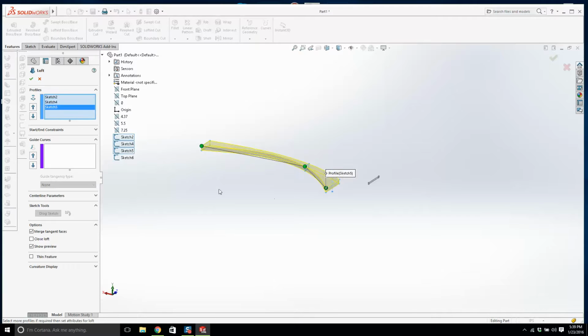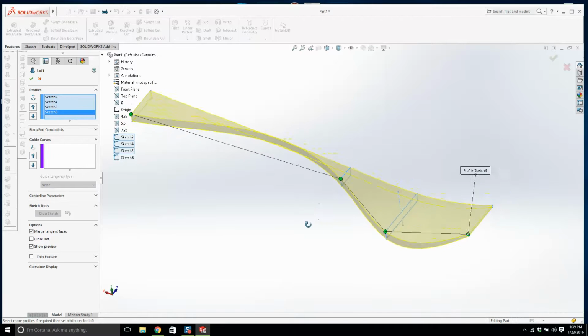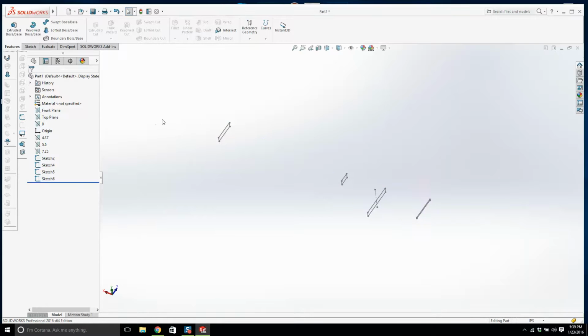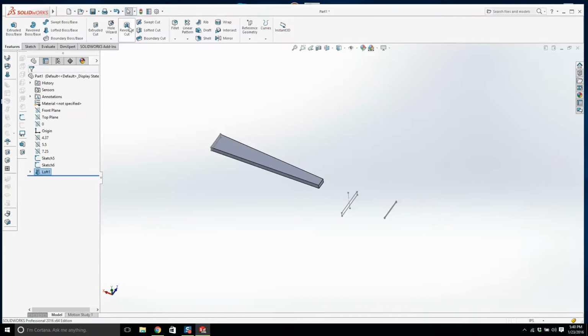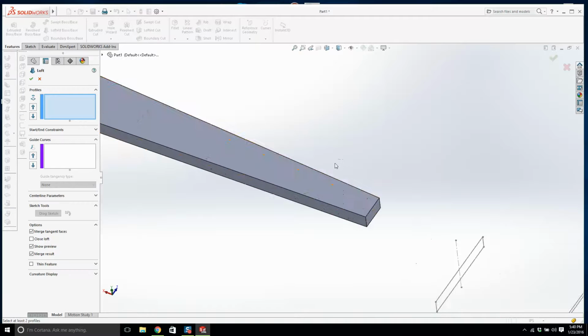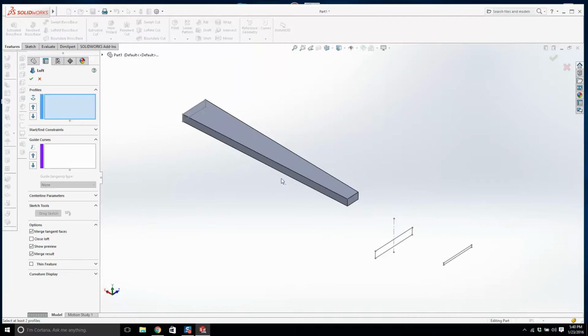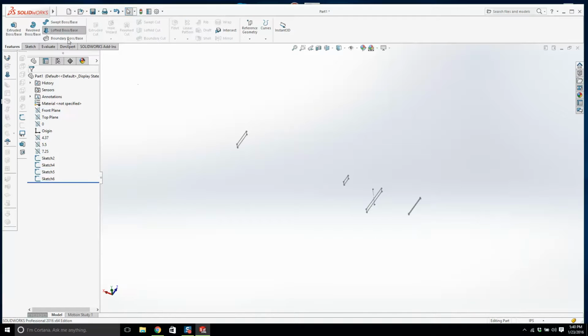Okay, I'm going to do this. We'll just do one at a time. We have that. That's good. That looks realistic. That's one loft, and then we'll do another loft. I feel like I should explain why I'm doing it as two separate lofts. Let's try one again. That's not a good explanation. Let's just do one loft.